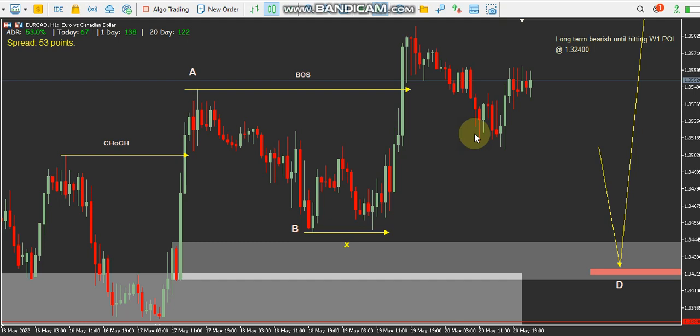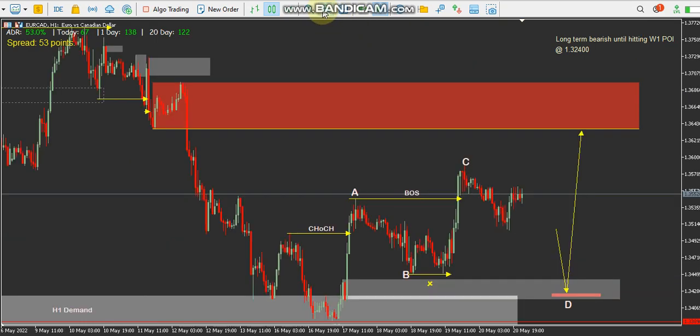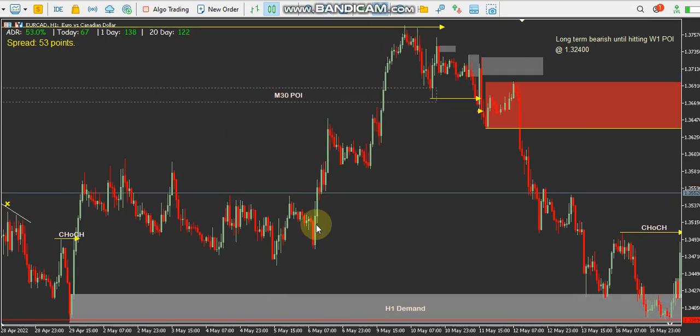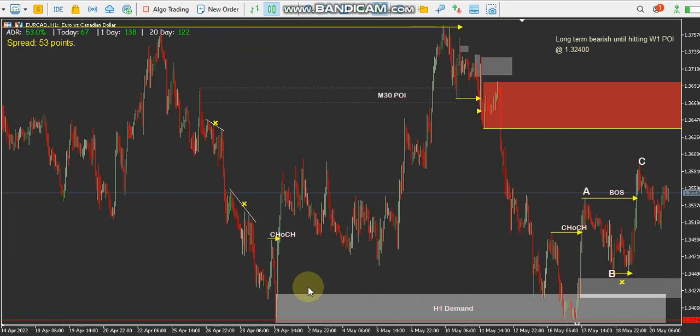Okay guys, I'm looking at Euro Canadian dollar, and let me go straight into what made me consider this pair. Remember, in this channel it's BTMM plus ICT and some supply and demand and harmonics here and there. So guys, this is the pair that I'm looking at. Alright, this is my EURCAD 1 hour chart. Let me go straight into what made me look at this.